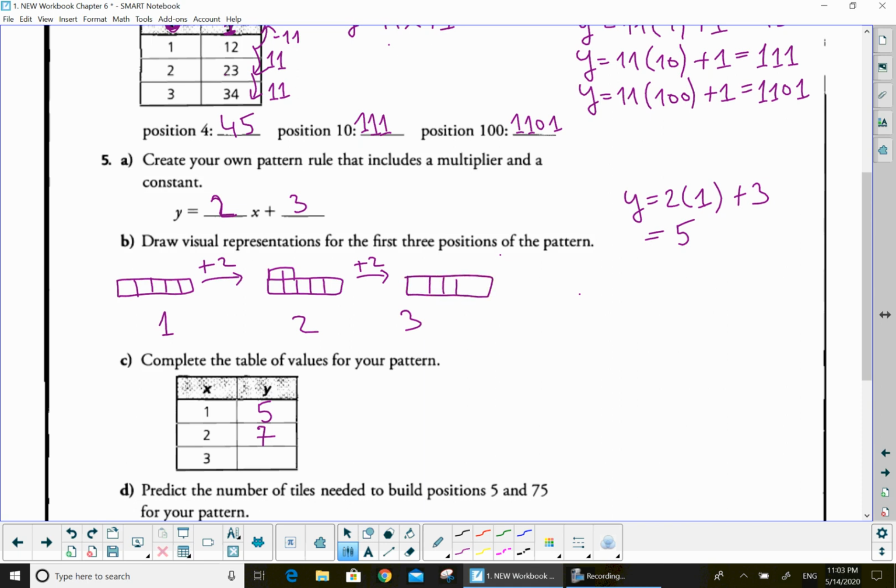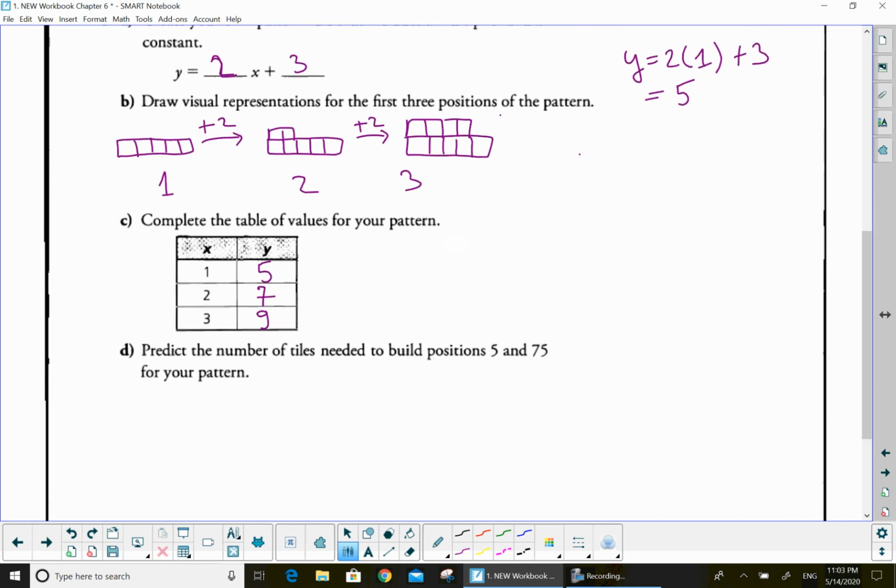So 5 and 2 more. There we go. And then again, plus 2. So here is plus 2. And at the same time, I'm going to enter in the table of values because that's my number of tiles. And then plus 2 over here. There we go. I'll have 5 at the bottom, 2 from before, which is 7, and then 2 more is going to bring us to 9. And I'm going to enter that in the table of values. So we kind of did this at the same time, and you can do that as well, depending on these questions.